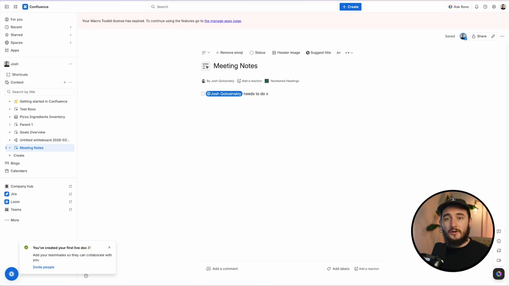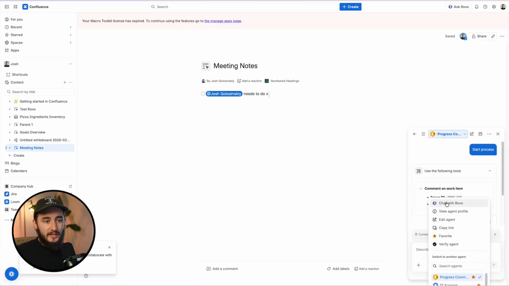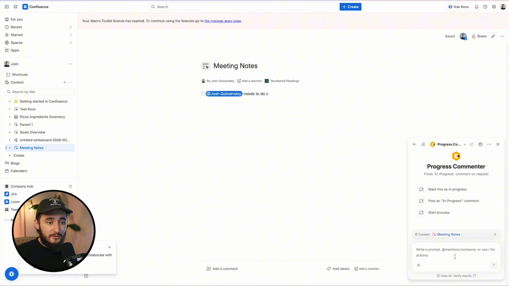We just run the meeting in Confluence, add all of our action items, and then afterwards, we send them over to Jira with just the trigger of Rovo here with the specific agent. So I'll literally pick the agent similar to the progress comment. I'll hit the conversation starter I have for it, click, and boom, immediately it starts. So that's pretty much how we do it and how we run it.